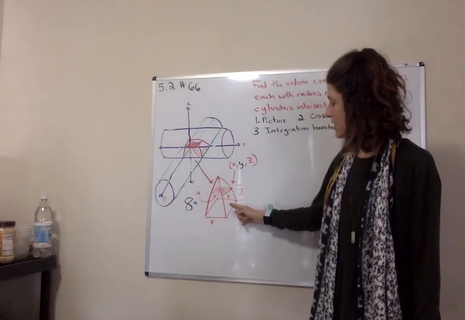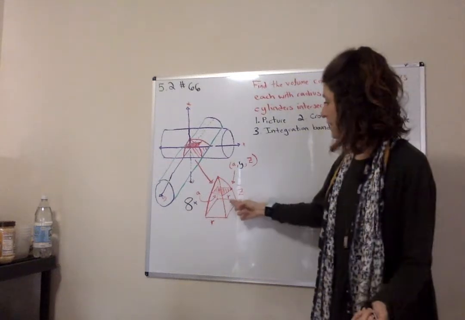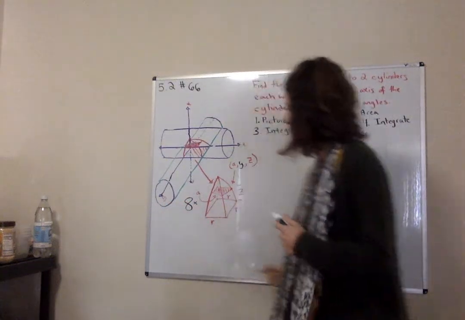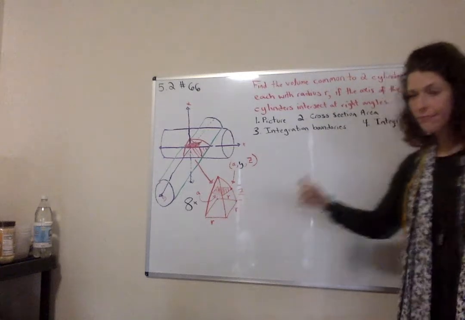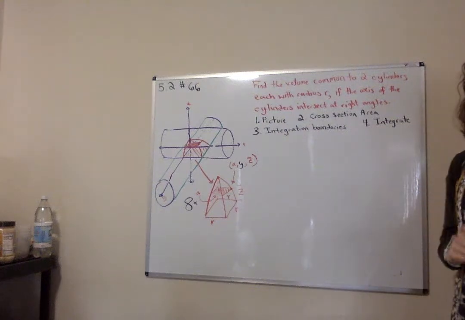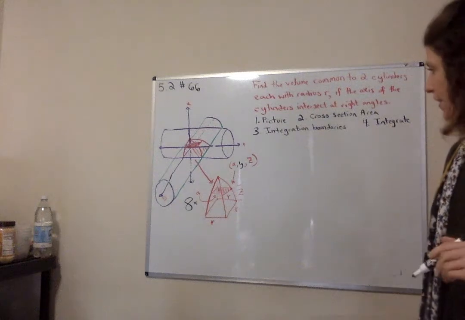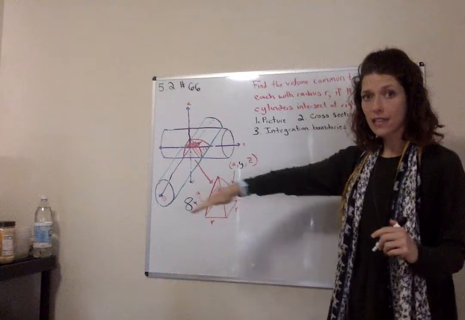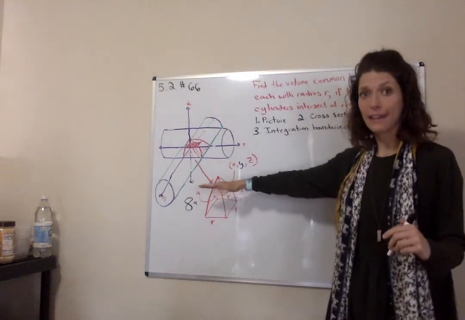So what I decided to do is calculate the volume of the entire thing by calculating the volume of one of these tents and then multiplying that by 8. To figure out the volume for one of the tents, I start by looking at the cross-sectional area. The cross-sectional area is the area that would result if I took the tent and sliced it with a plane at a value of z, a value of the height.